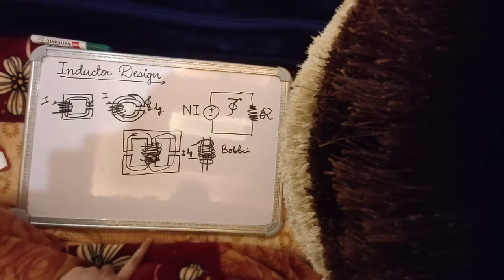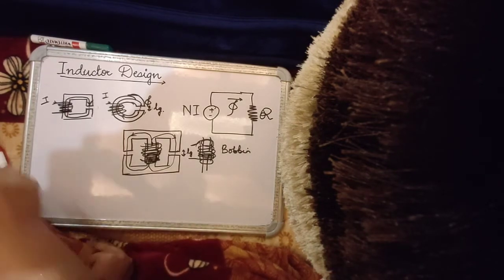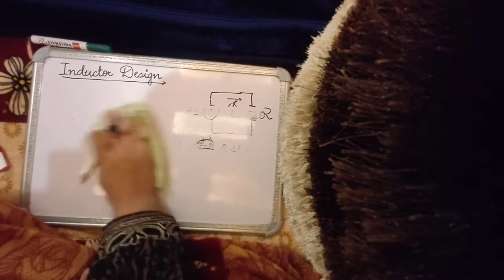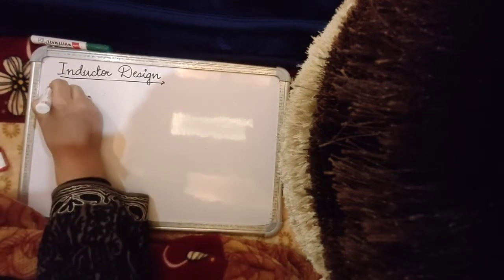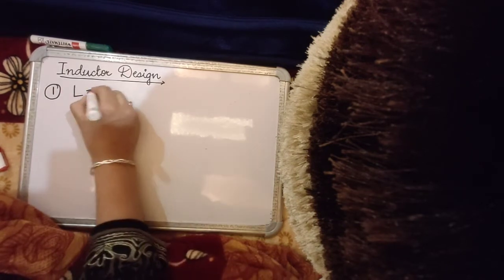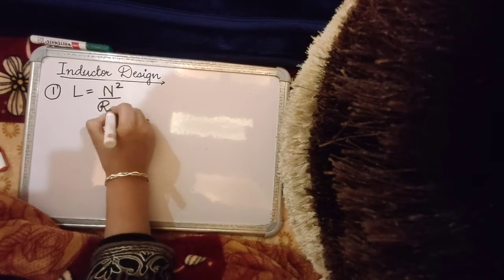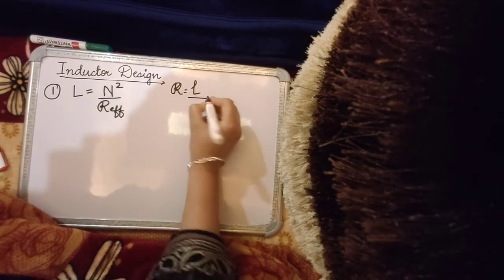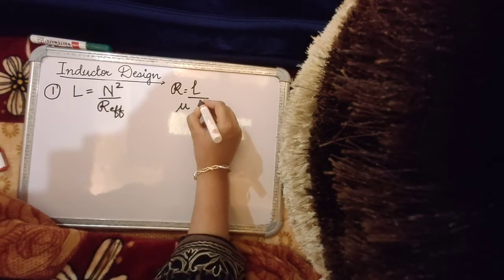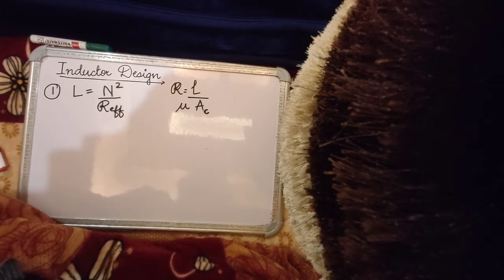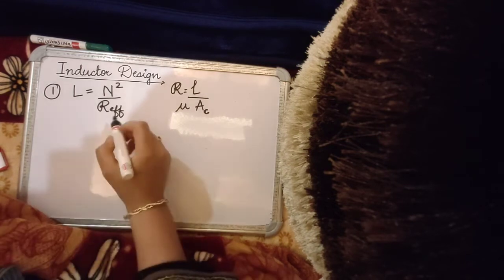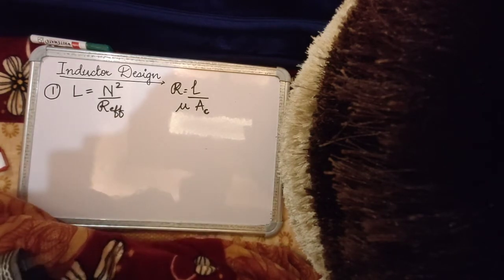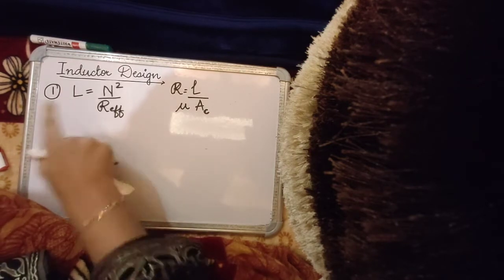Now, in the last class, when we were discussing all the magnetics associated with inductor design, we came across an equation which was the first equation of inductor design: L is equal to N square upon the effective reluctance of the circuit. So the reluctance of any limb is simply equal to l, the length through which the flux flows, upon mu times A, let's call it Ac, the area of cross section of the core. Now if you have many limbs of the core, then of course these reluctances will add up in series, parallel, whichever combination, and they will give you an effective reluctance. So sometimes a core may be designed in such a way that you may have split up reluctances, and you will have to find an effective reluctance in order to find the inductance.